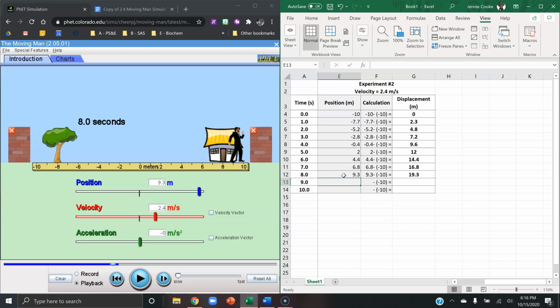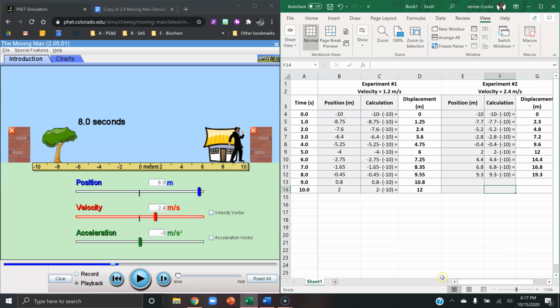And then I know I'm not going to get another second's worth of data in. By the time I get to 9 seconds, I'll be through the wall or have hit the wall. So that will be the end of my data collection, and it's okay to just leave these blank. That is perfectly fine. Okay, so I'll slide this back over. But this is all of our data for experiment 1 and experiment 2. Again, the gray data is just for your information. And the white data is what you'll want to copy into your data table.